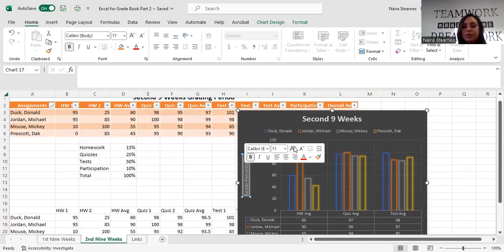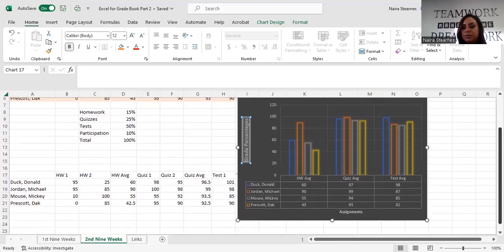Bump this up to 12. And I'm going to go ahead and bump this up. Oh, I didn't select all of it. And bump this up to 12 as well, so it matches.